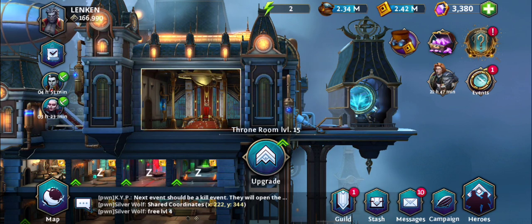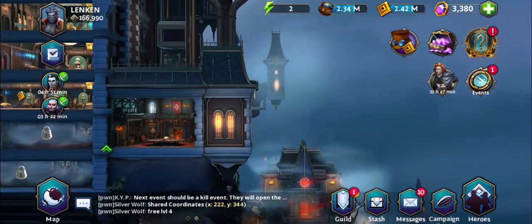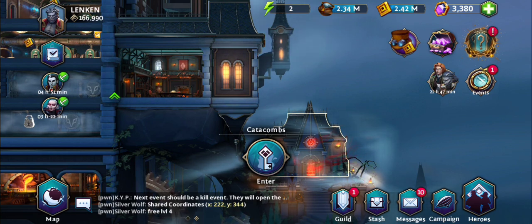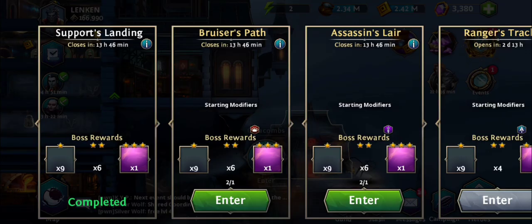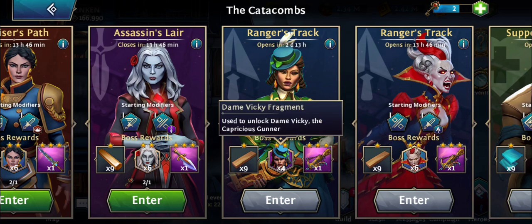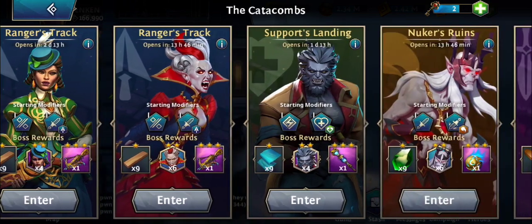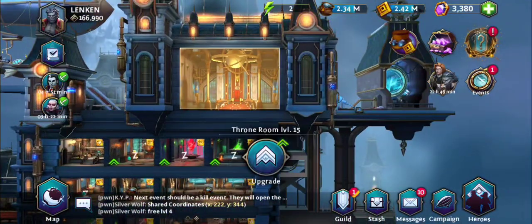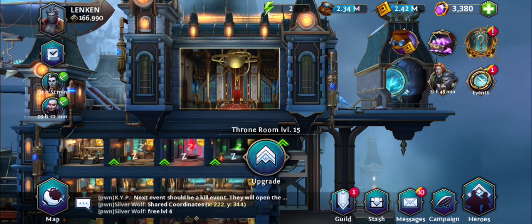Be really careful upgrading your throne room level, because once you upgrade your throne room, the mobs in the Catacomb will increase in level drastically. It might be too high for you to actually manage, and that would be a really shame, since there are so many epic hero fragments you could get every week. So do not upgrade the throne room level if you're not really certain you can manage the next level.